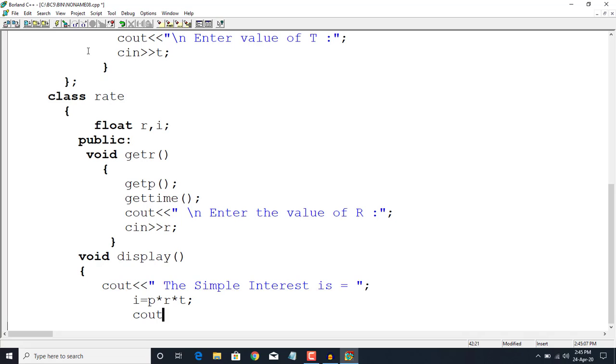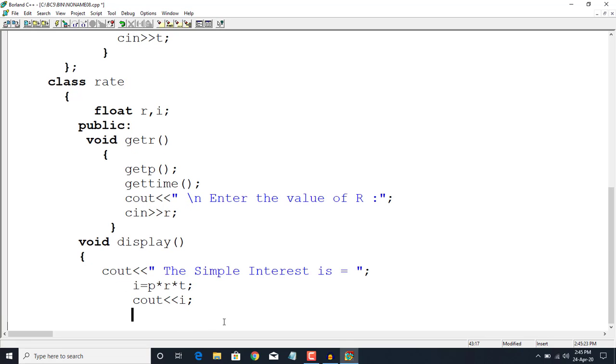After this I have to simply print the I. The simple interest is, it will get the value. After this the value of I will be on the screen. So when is this possible?